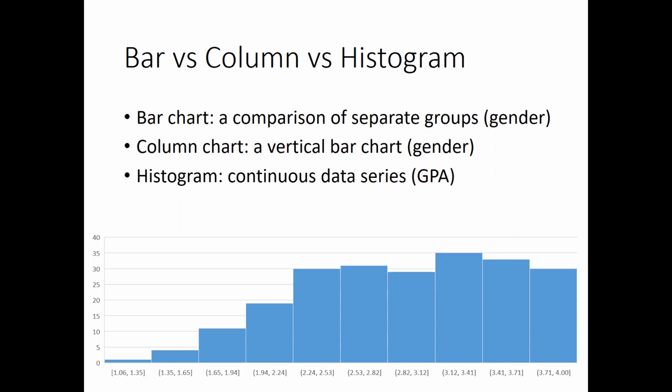But when I said it out loud, did you hear what I said? GPA of between 1.06 and 1.34, 1.35 and 1.64. That's because I know that's what that means. You kind of have to make a histogram to figure out what the distributions really mean. But typically, it's cut off right before this number, and this number on the right is where it starts on the next category. It is a very frustrating part of Excel. I will tell you that. So be aware of it though.